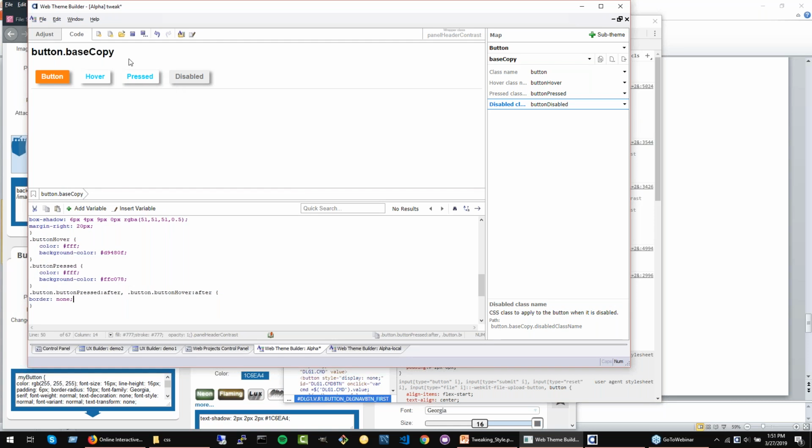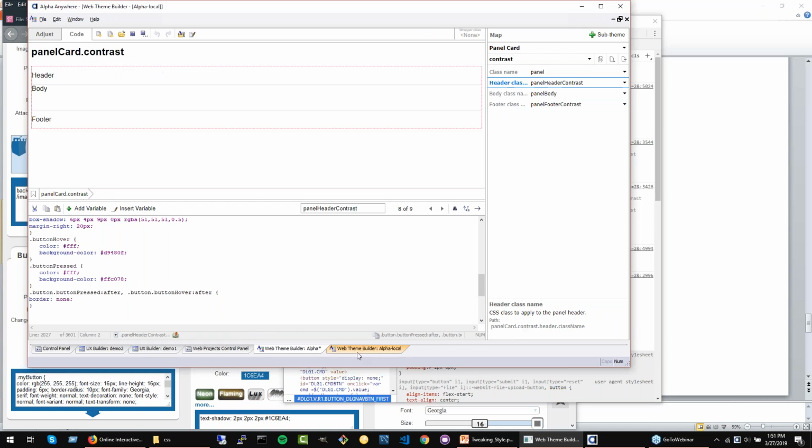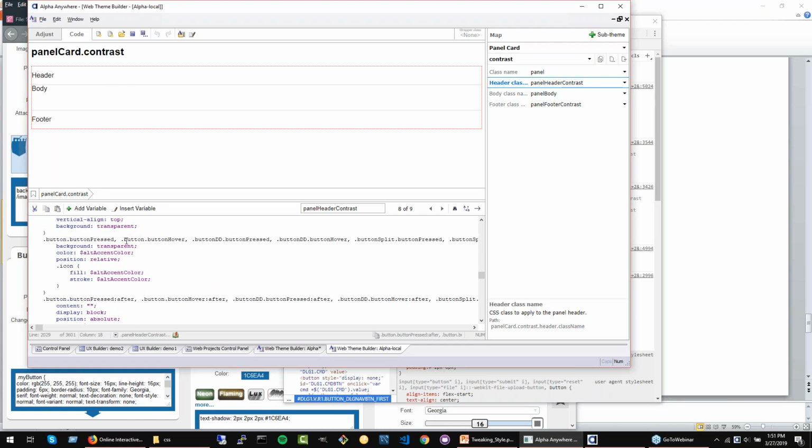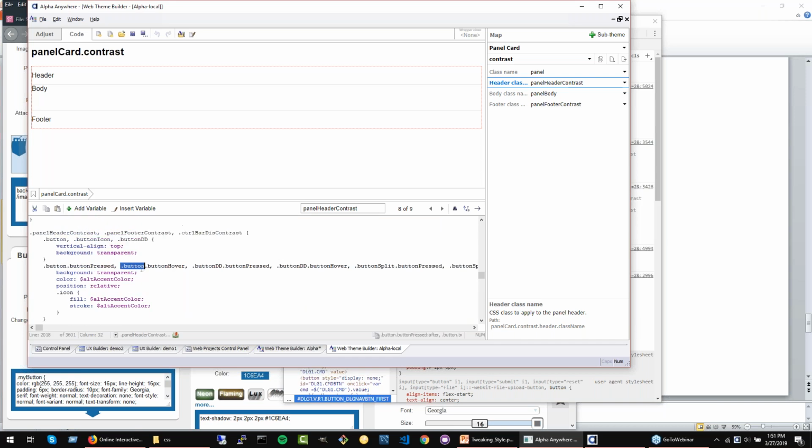So those lines are gone, but the text is still wrong. The color is still wrong. Well, there was something else going on that we didn't notice, and that was the definition here. Notice there's no space between button and button hover, or that it's preceded by button. This is a special selector. It says anything that has the button and button hover class has these properties.